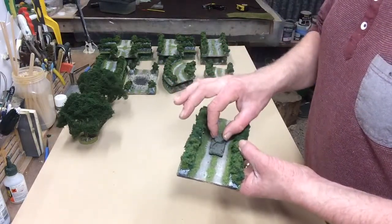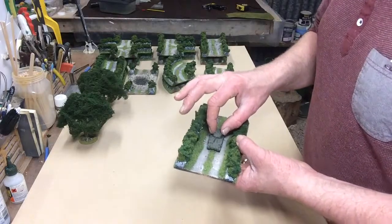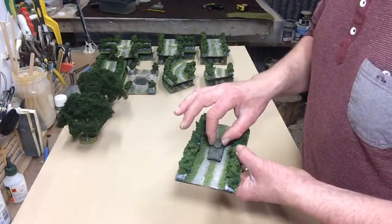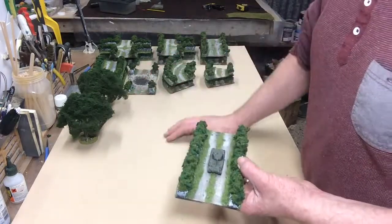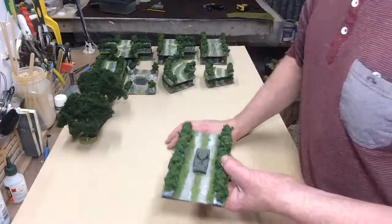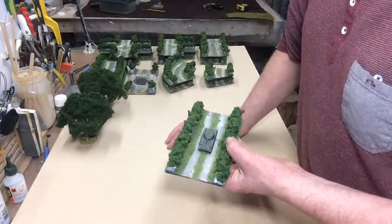If it's turret mounted or has a turret, yes, it can move 45 degrees, so that gives you an arc of fire of 45 degrees as well. If you've got a machine gun on the top, then of course it's got 360, all round.